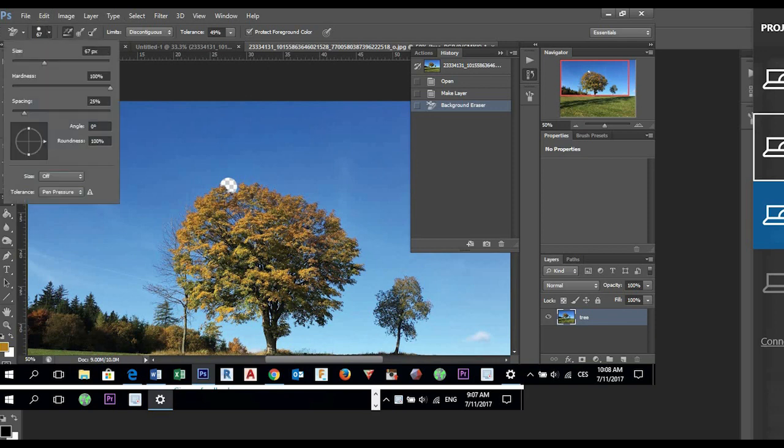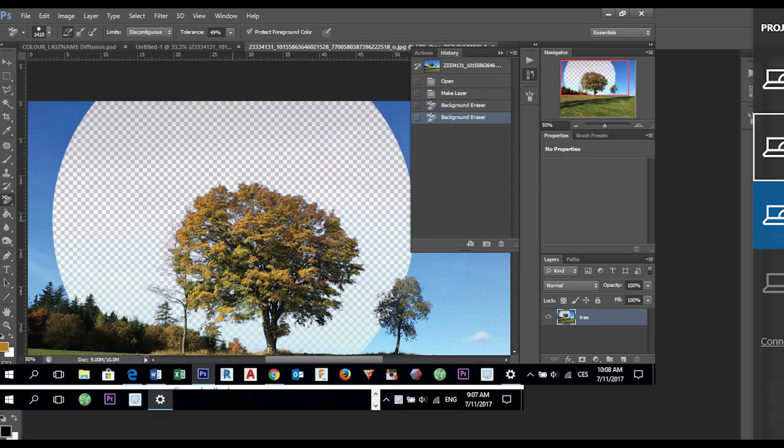So if I increase my size to really a big one, you must then choose the right place in the tree. And this is a very fast way to get the tree out of your background without much loss. So I recommend you try it with the tree and maybe with your own person, because I would like to have some object which we can do another thing with.